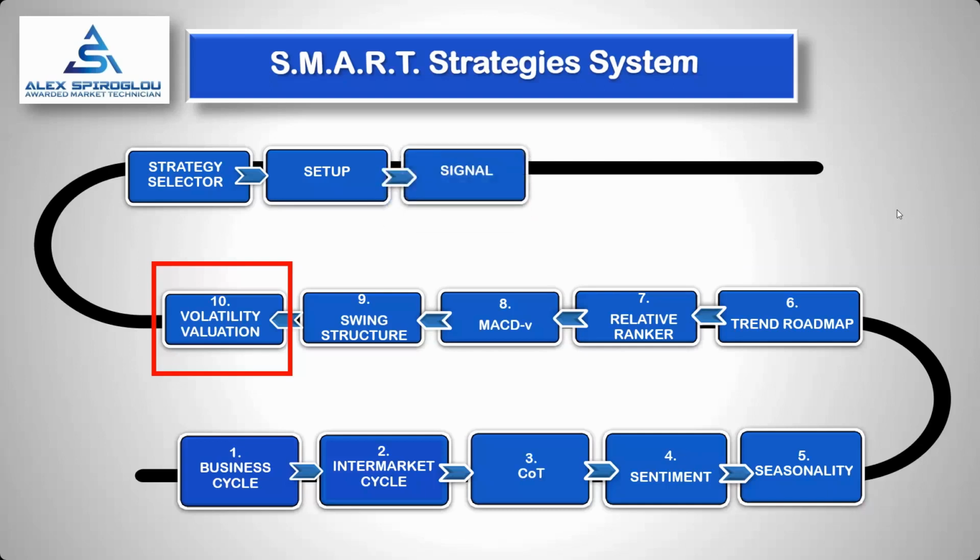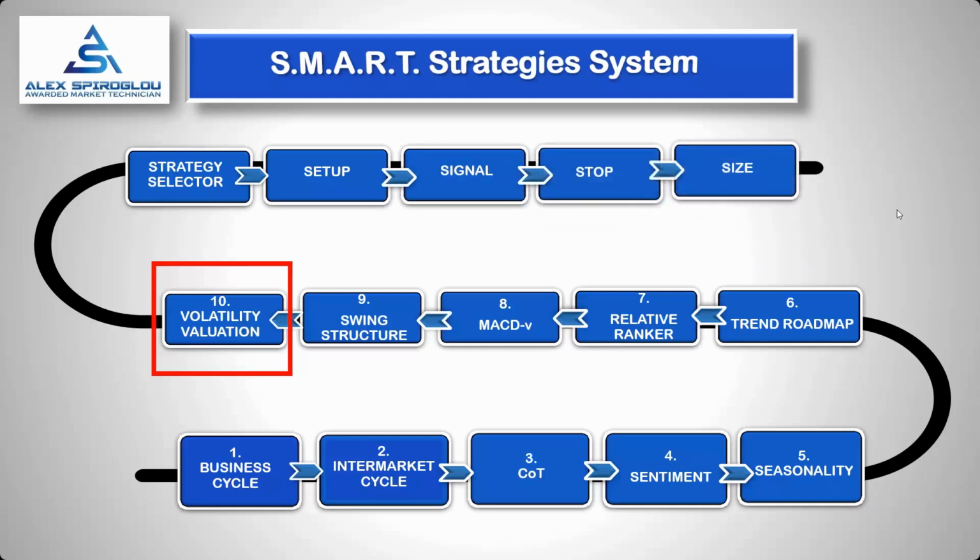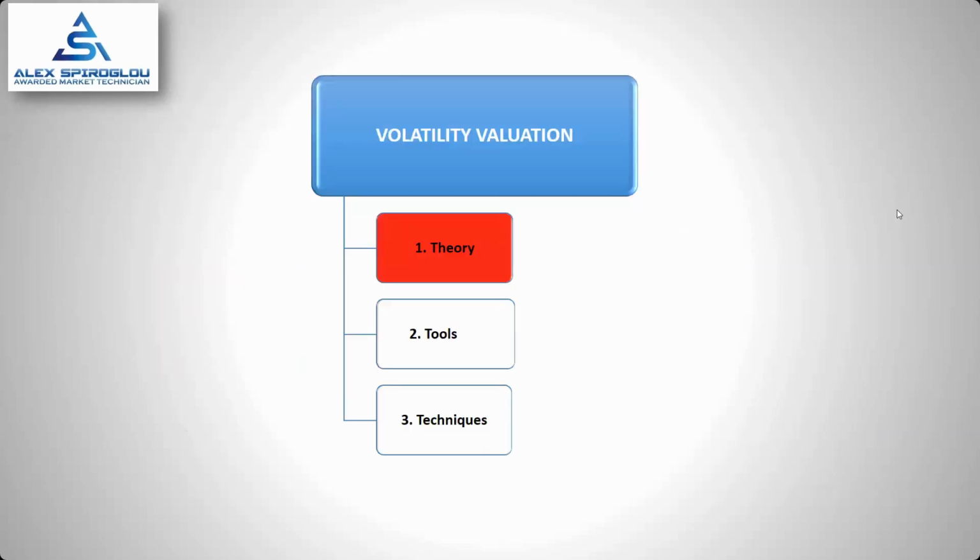Then I look at the signal, where to actually get in the market. Now, a market may be bullish, but unless I have a signal, I won't get in, and vice versa. Even if I have a signal, unless the market has the right setup, I won't take it. So when the setup is bullish, I will only take buy signals. If a sell signal comes, I will ignore it. And then I look at the stop where I will get out, and then of course the position size. So this is my framework, and it corresponds to the smart trader system, which we can have another webinar about.